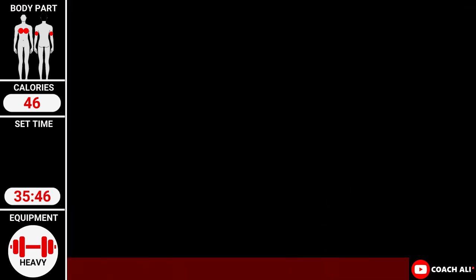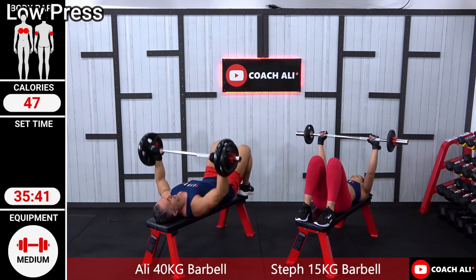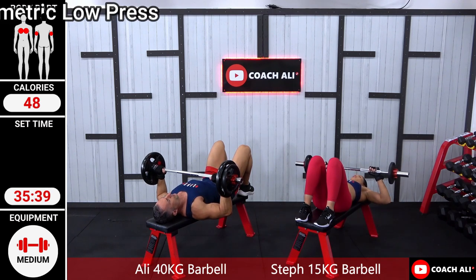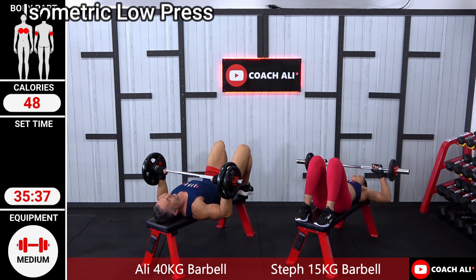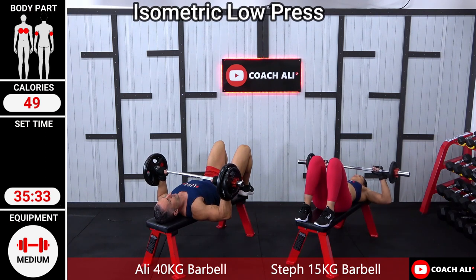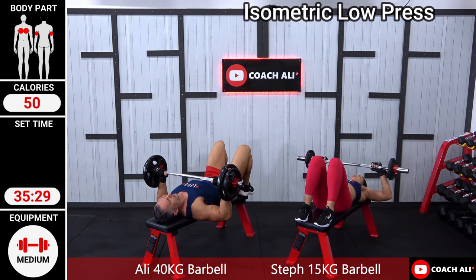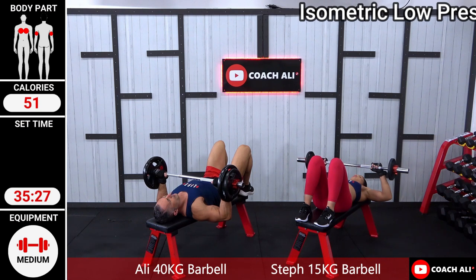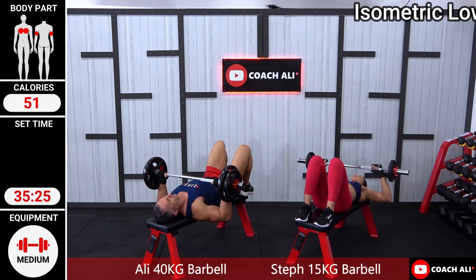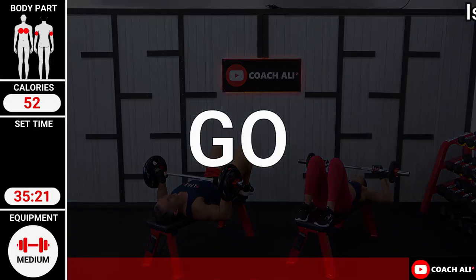On your marks, get set. This is an isometric wide chest press. Let's grab that barbell and go into the low position of a chest press. Let's just keep that barbell a couple of inches away from your chest. Make sure the elbows are nice and wide and let's hold that position. Keep your lower back pinned against your bench or against the floor if you're not using a bench today. Keep your neck nicely rested. So just look up at the ceiling and let's try and remain static throughout the whole set.